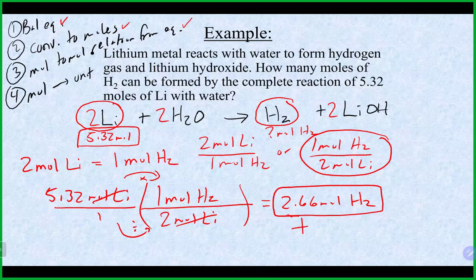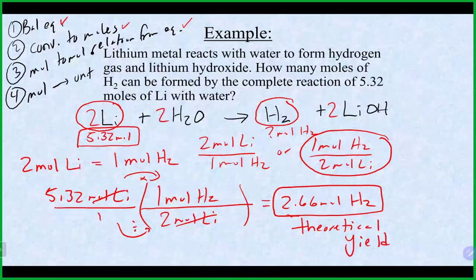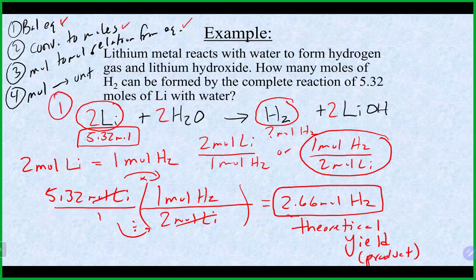This is also what is sometimes referred to as the theoretical yield. And a yield does need to be a product, yeah? So if you're ever looking for a yield, it has to be a product. It is basically the maximum amount of product that you should produce if everything went perfect in this reaction, if you started with, for example, that many moles of lithium. Any questions on that? Again, same steps here. Step number 1, balance equation. Convert to moles, done for us. Mole to mole relationship. No need for number 4 in this one.